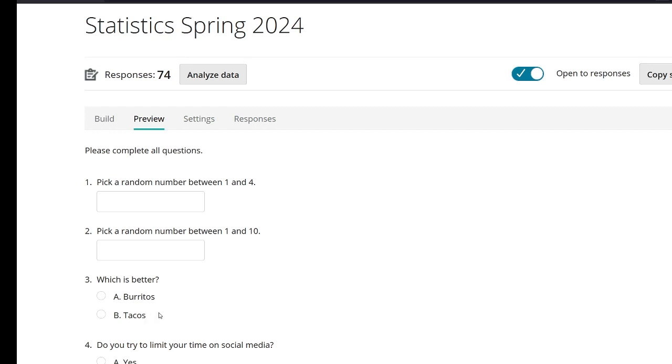So you can see we're asking different types of questions, and so we're going to get different types of data here. Number one will be numerical, quantitative data. This one down here will be categorical data, and then you can pick and choose the questions that you want to use to analyze. Remember, you can change later, but just pick some questions that you find interesting that you want to work on. So then you've got the link to the actual results here.